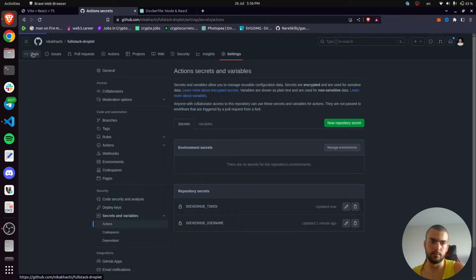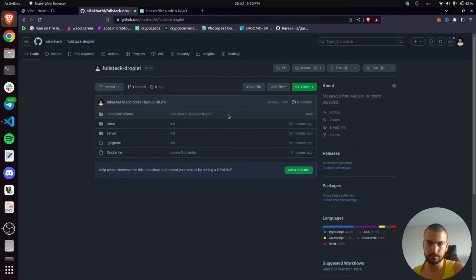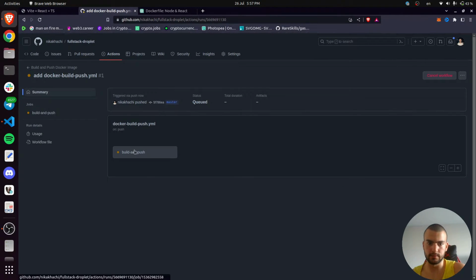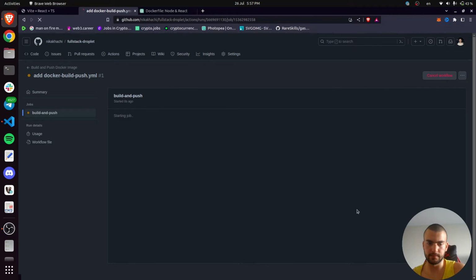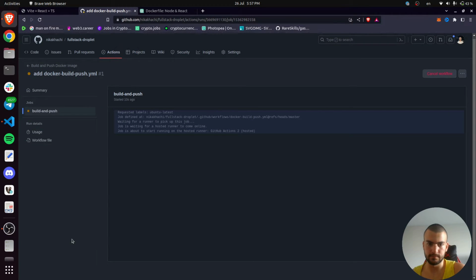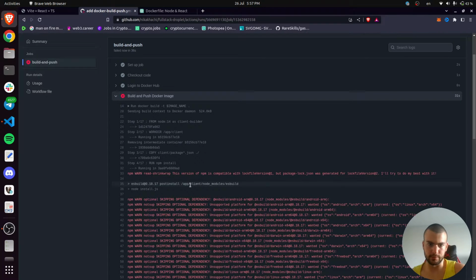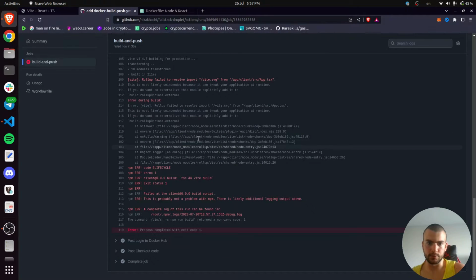Okay, now code. Let's go to GitHub actions, and the pipeline is running. And let's inspect it. And it failed. Of course, I'm not surprised. So what's the error? Error during the build.